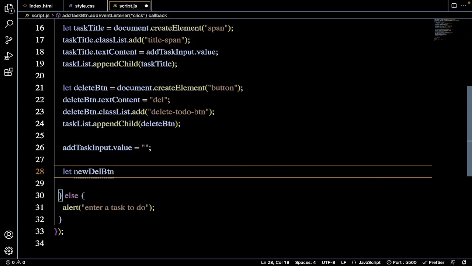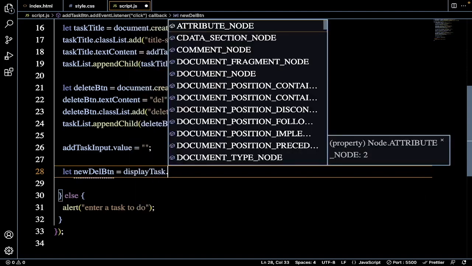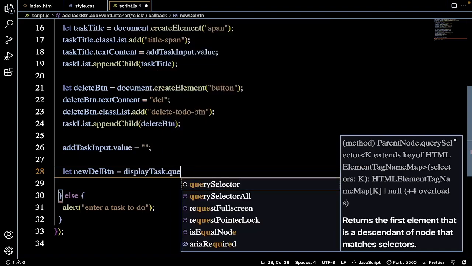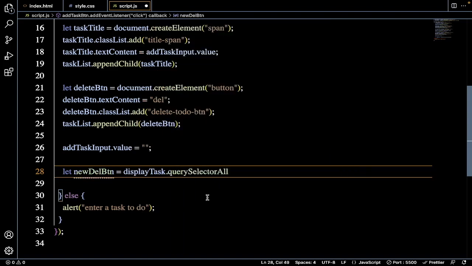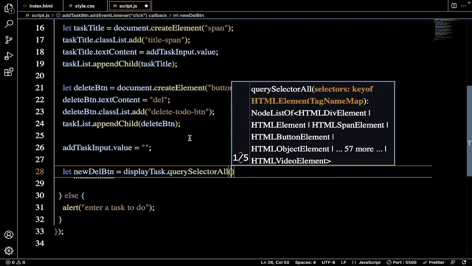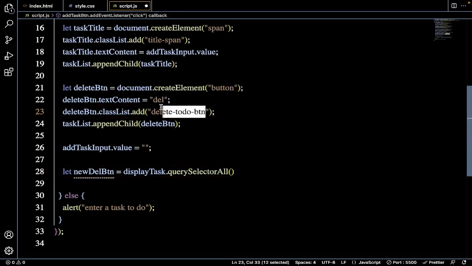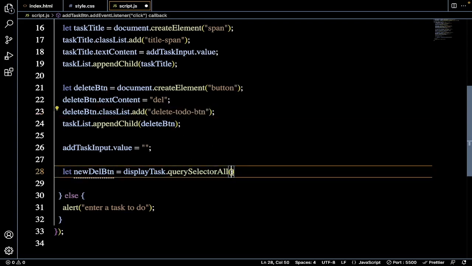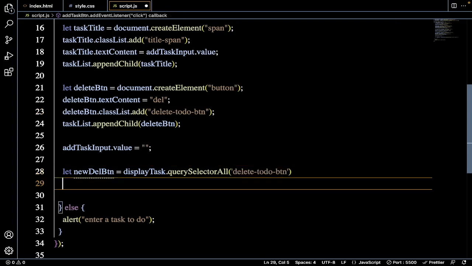We select, call it new del btn, should be equal to display tags dot, let's use the query selector all. We select all of them, and what we want to select is this delete btn, and we can loop through all of them using a for loop and set an event listener on all of them.